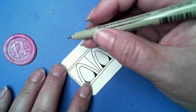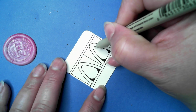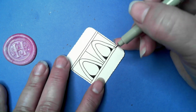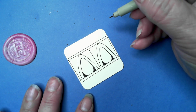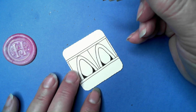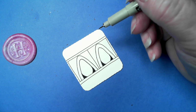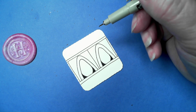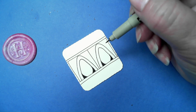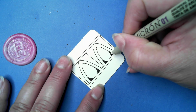I noticed in her step out in a couple, she kind of did some rounding up here, and maybe it was just to create the shape that she wanted. I'm not sure. You take a look. That's why I include these links, so that way you can take a look for yourself. And again, she also has some variations and things that you can also do. All right, I'm kind of happy with those. Maybe this one just to shade it in just a little bit.